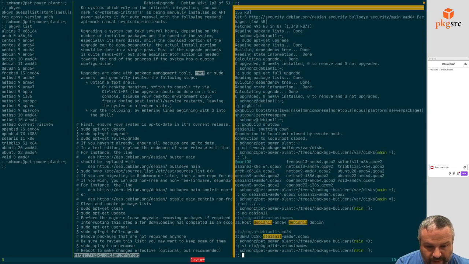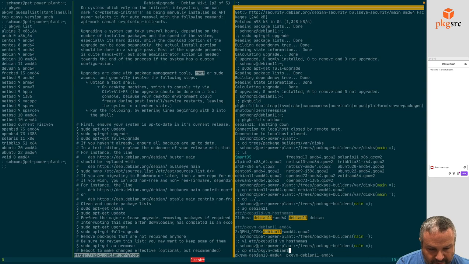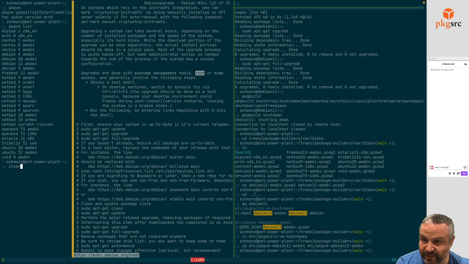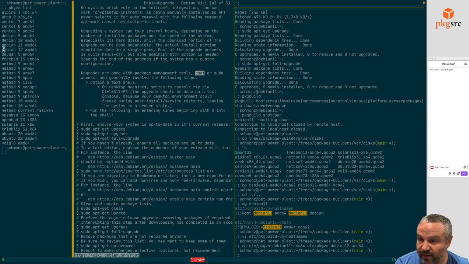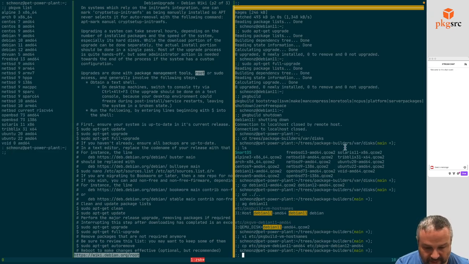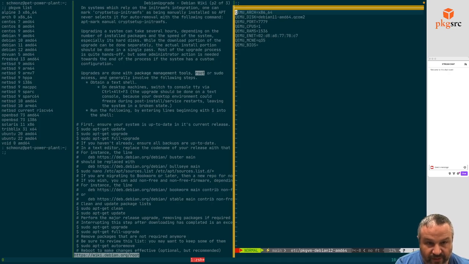Fine. That was one, and then we also need to copy etc package VM. These are the configuration files, to etc package VM Debian 12 amd64. And I think that's what's going to change the output of this list, to think that it has a Debian 12, is that I put a file there. So we need to update the file also to refer. So there's a little redundancy here. I want to automate this more and more as I go. You'll see I've done a lot of automation, but you'll also see it's not enough.